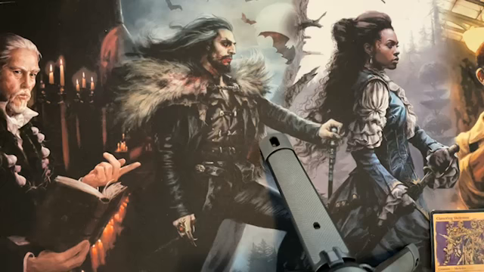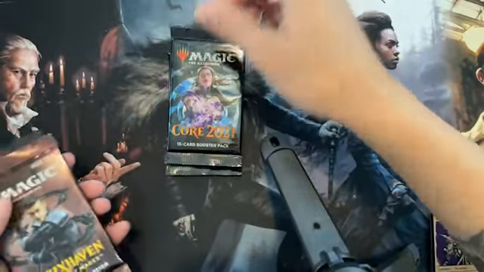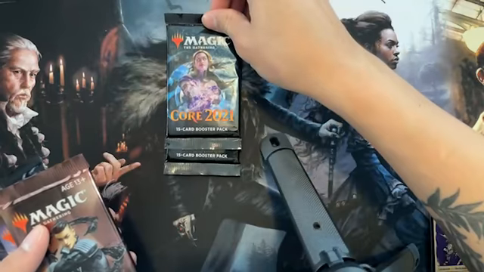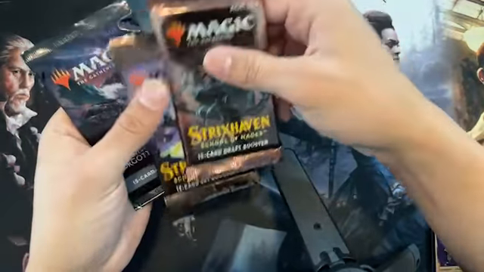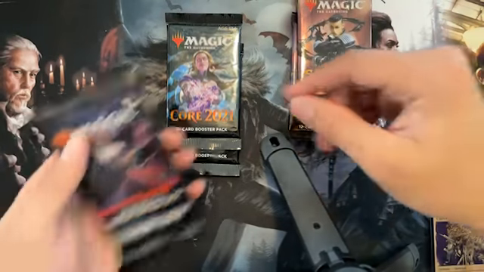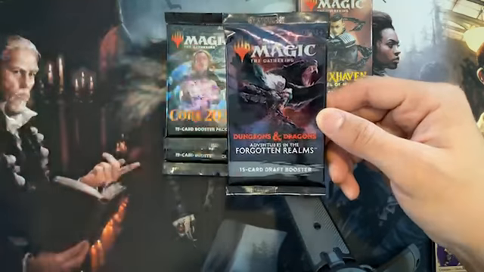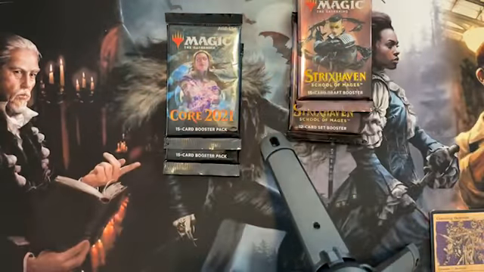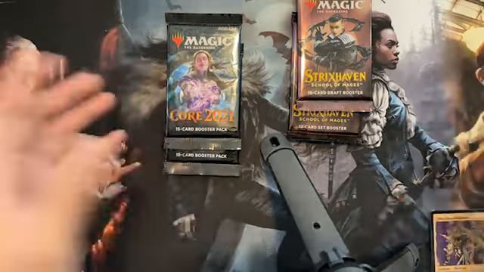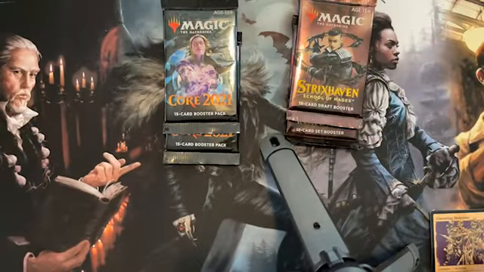All right, and these ones are duplicates, so we can throw those over there. So we've got a couple of different things to choose from. We have 2 Core 2021 15 card booster packs. We've got 2 Strixhaven packs, 15 card and 12 card, and then another 15 card draft booster for D&D Adventures in the Forgotten Realms. So if anybody's got an idea of something that they'd like to see, you just shout it out. Strixhaven or Core.